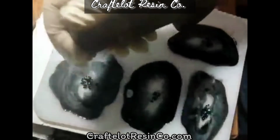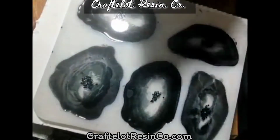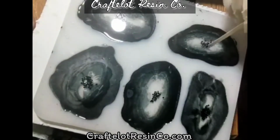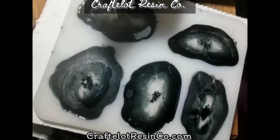Use your torch lighter or heat gun one more time to get rid of any remaining air bubbles. A popsicle or silicone stir stick is handy to push the embellishments down into the resin.